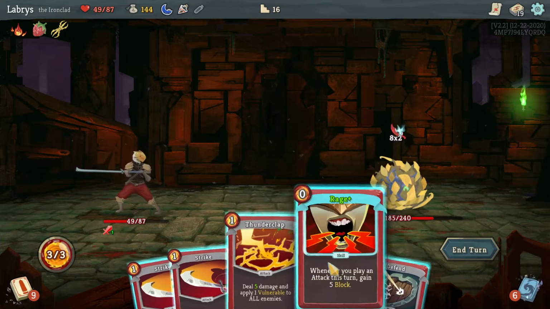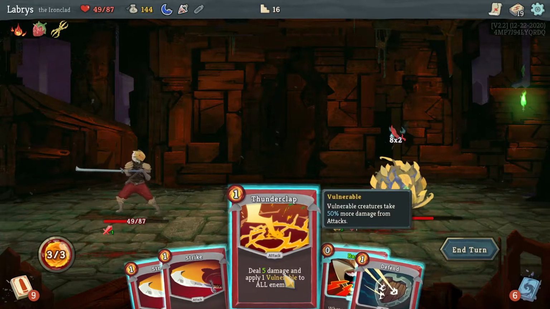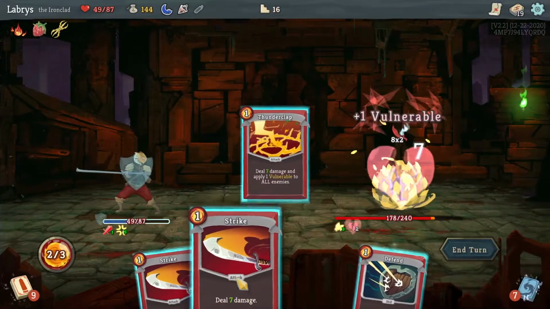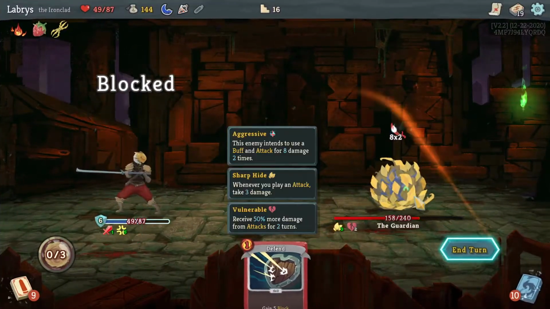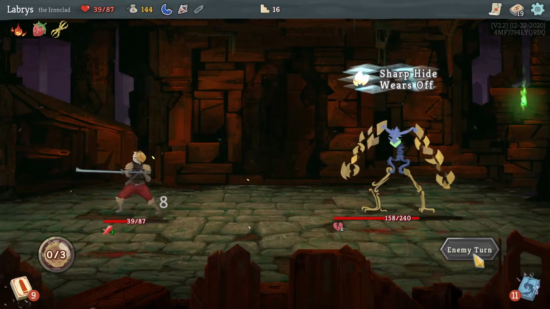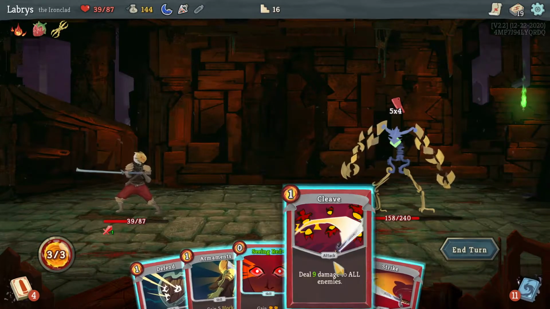What now? 8 times 2. Go for rage. And I may as well double-edged sword this, because, well, yeah. You know, it just hurts. It just does. 39 HP, huh? 40. Right.